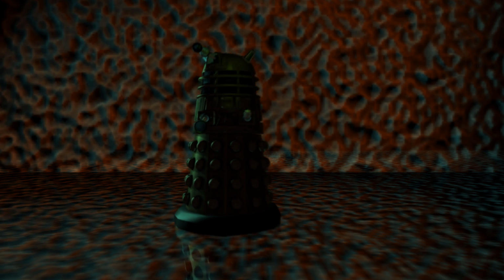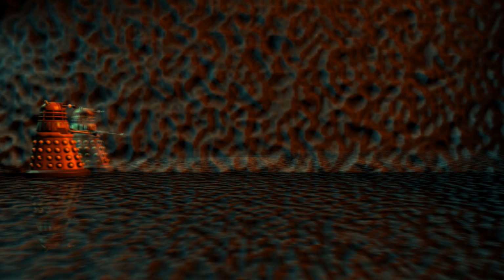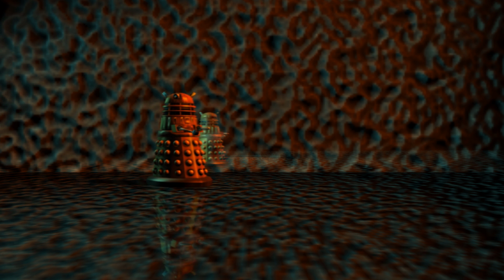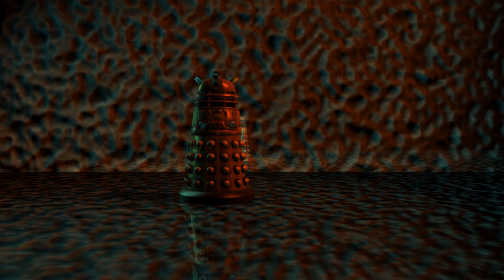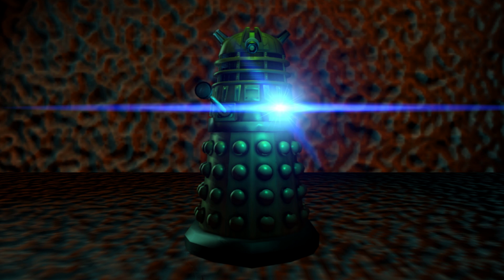Since the main move point for the Dalek was at ground level, all I had to do was parent the ground plane to the main movement point for the Dalek, set its Y position to 0 to place it at the same vertical position as the Dalek, and then rotate it 90 degrees. And it lined up perfectly.